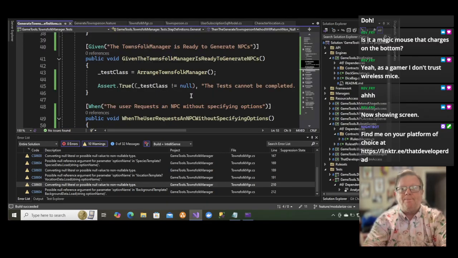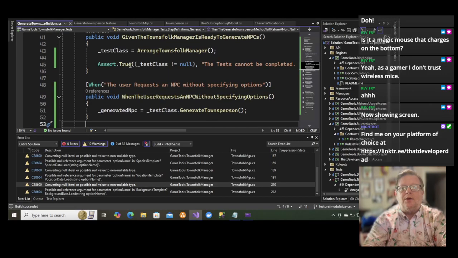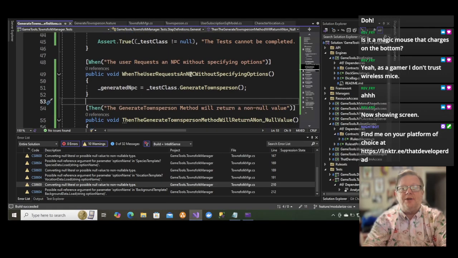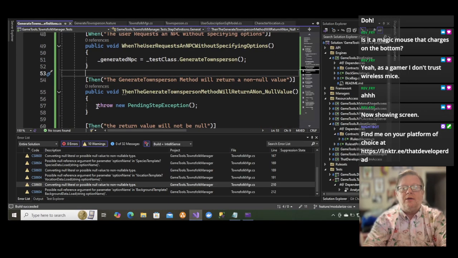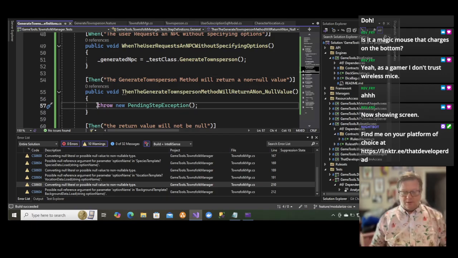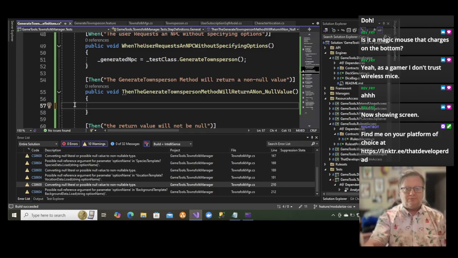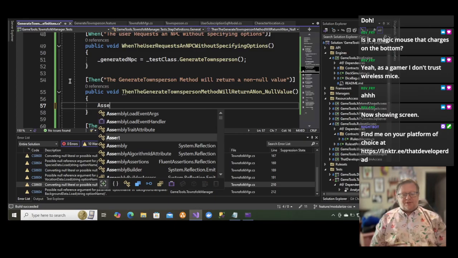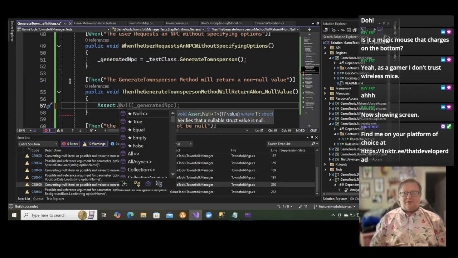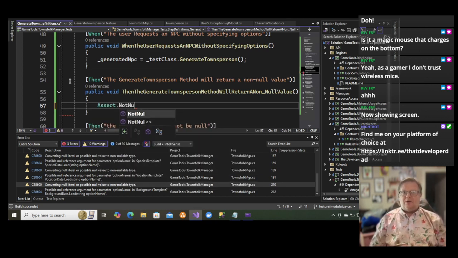So, for each townsperson, generated NPC, and assert dot not null. There's not null.